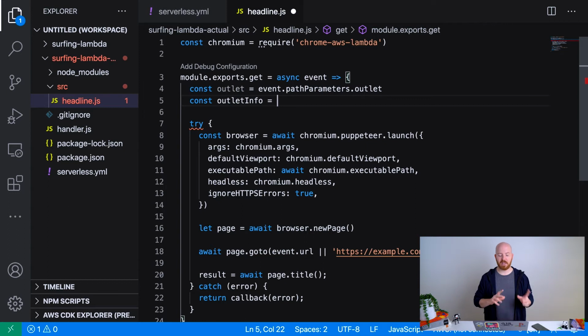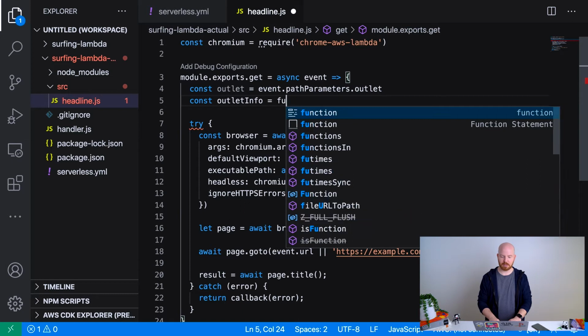Because we're using Puppeteer, and this is the nature of web scraping or surfing the web, which is what I love, you need to understand the nature of the page and its elements. These elements may change with no notice. So unfortunately, it's just the nature of the beast when you're dealing with this kind of thing.